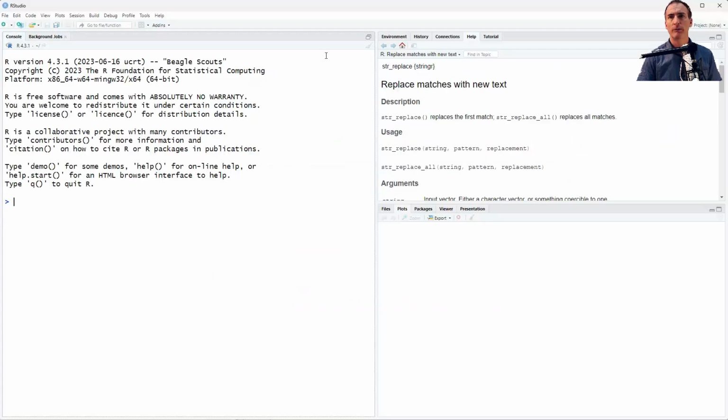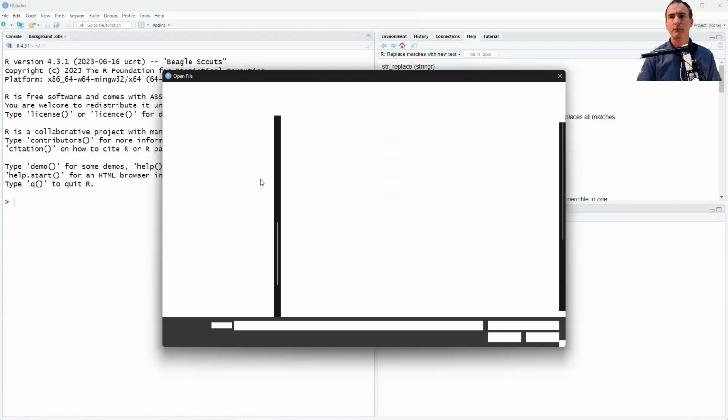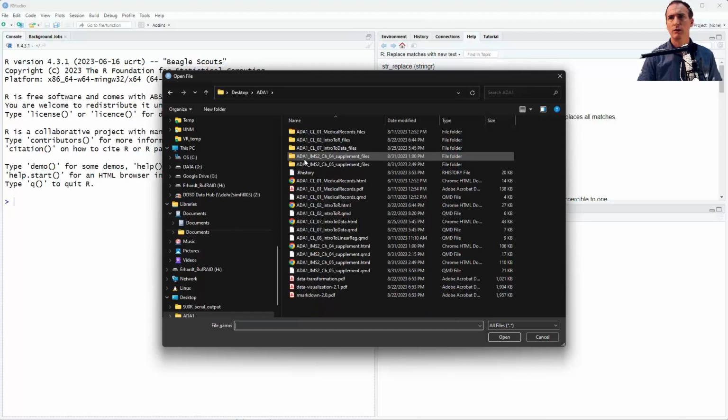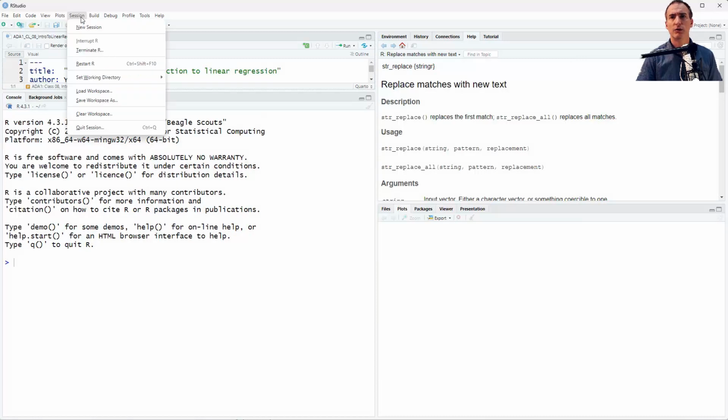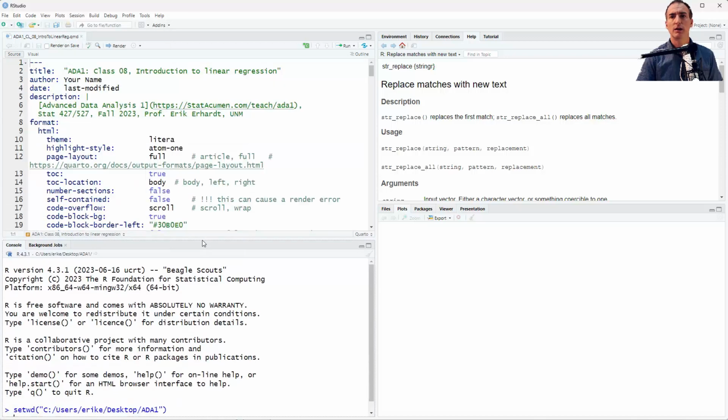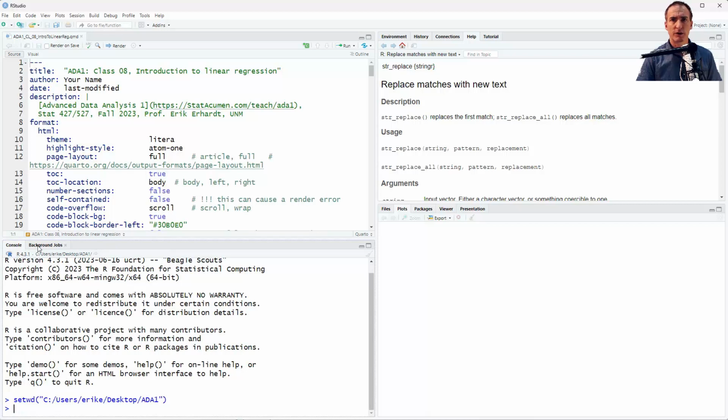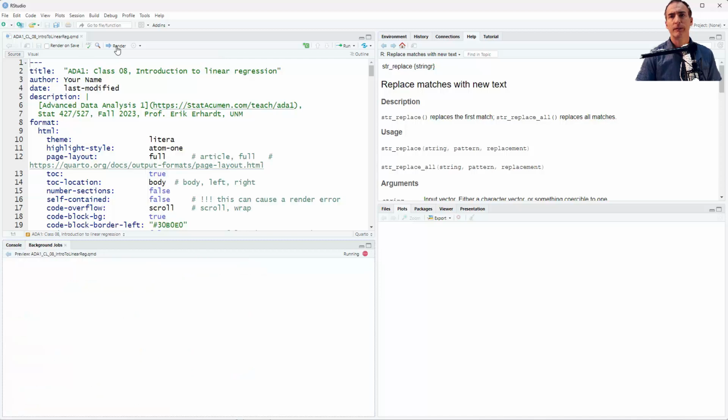We'll go over to RStudio, and we will open from the path assignment 8. There it is. And as always, when you first open a file, set the working directory to the source file location. And that changes the path that appears just above the console window, and then render it. If there's any data or output, it will read and write from that directory.